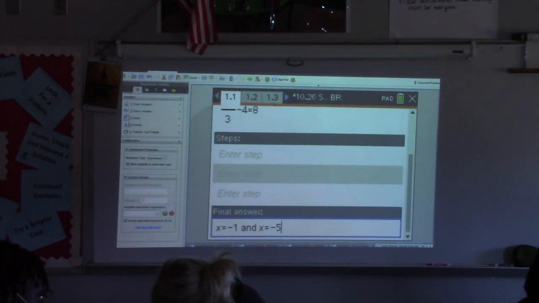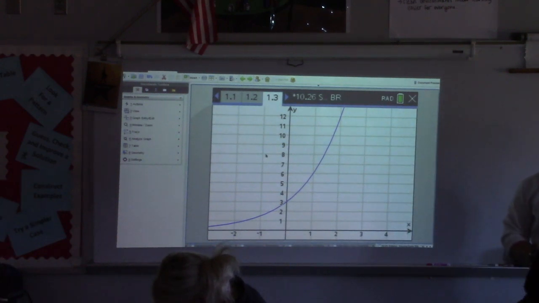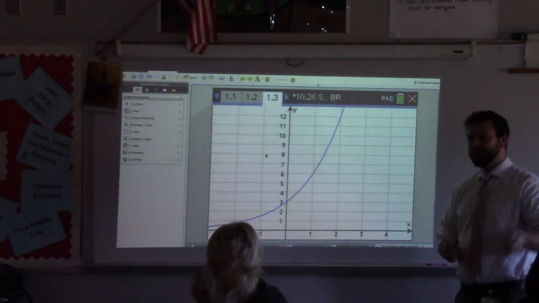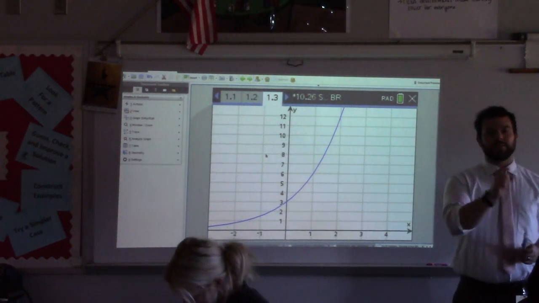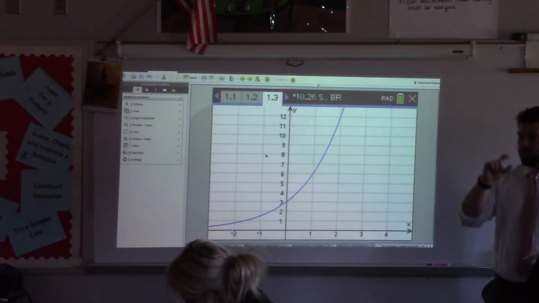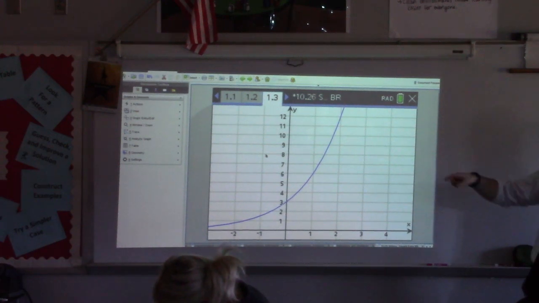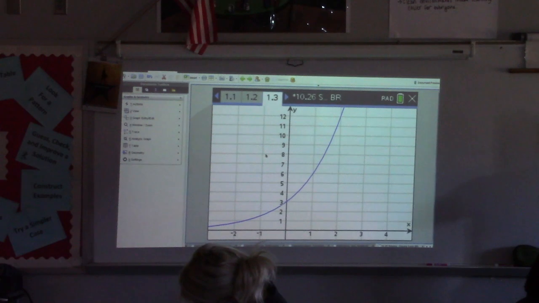So 1.3. What's the first thing you have to do in order to get the equation for this function? Before you even get the y-intercept. You can make a table to get the rate of change. Say again, Jada? Identify the function, right? Which may be a step that we're already doing in our heads without consciously thinking about it, but you have to identify the function, which if you look at the graph, you might realize it's what? It's exponential, right? But Shannon, what else can you make to figure out that it's exponential?